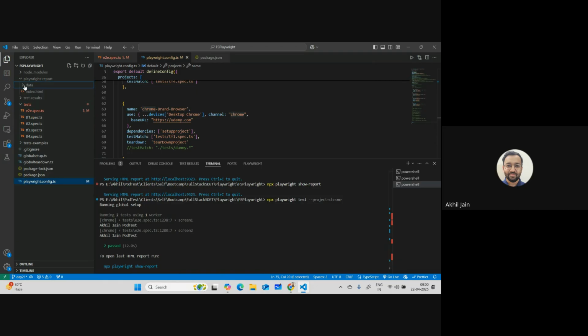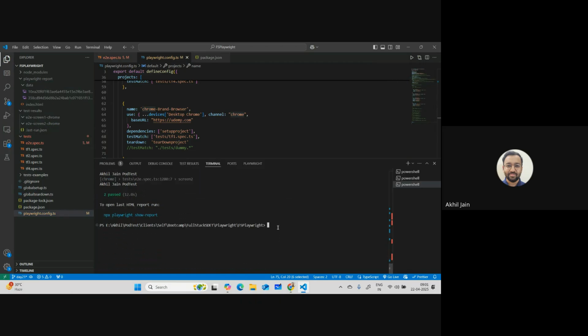I don't see it showing me everything. Test result folder. Okay, here now it has created these. Let's see what it did.